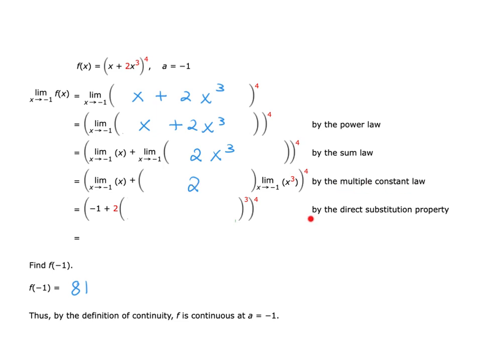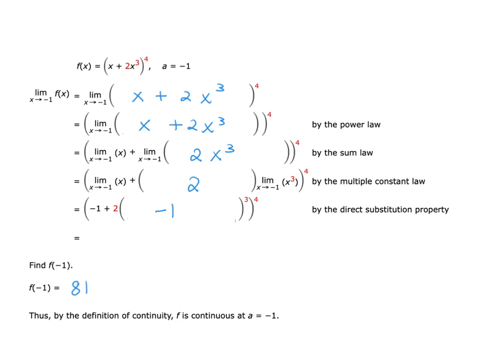Okay, next is something we talked about in class, which is called direct substitution. Essentially, at this stage, you can take this x and plug in a -1. So by putting -1 in place of this x by direct substitution, you get -1. This 2 here is this 2 here. The thing that goes in this set of parentheses is going to be something to the power of 3. Well, that's going to be -1 to the power of 3. You put this all together, the final step, this is just a number. This is -1 plus 2 times -1, all cubed, then raised to the power of 4.